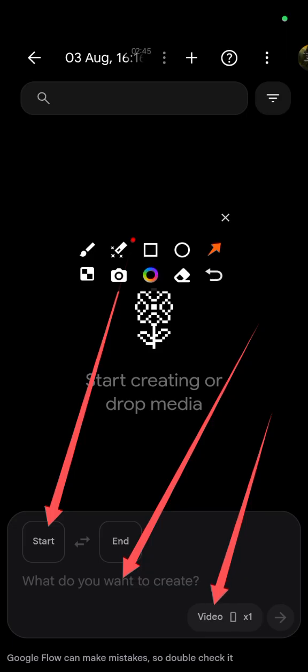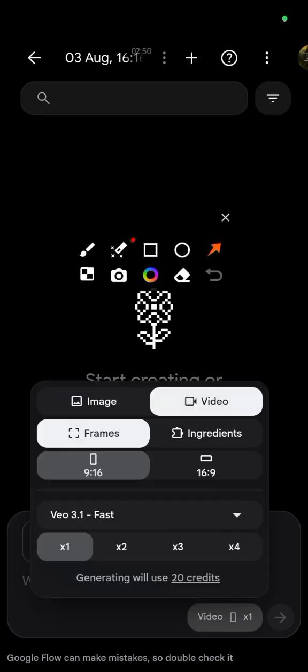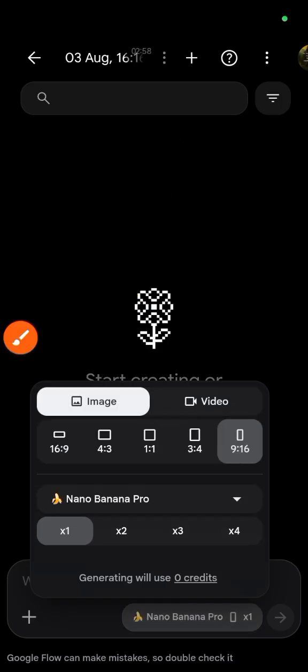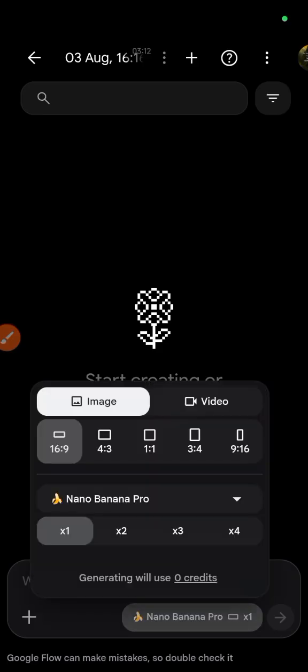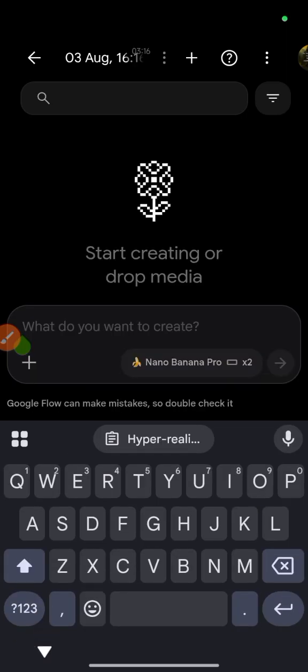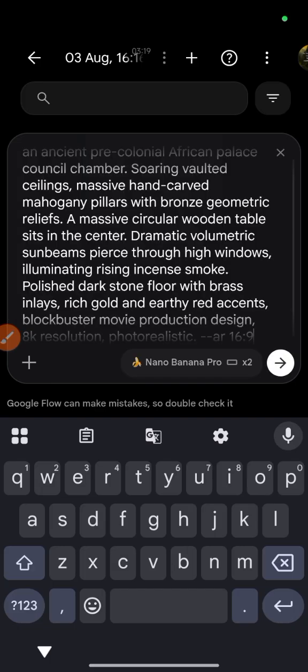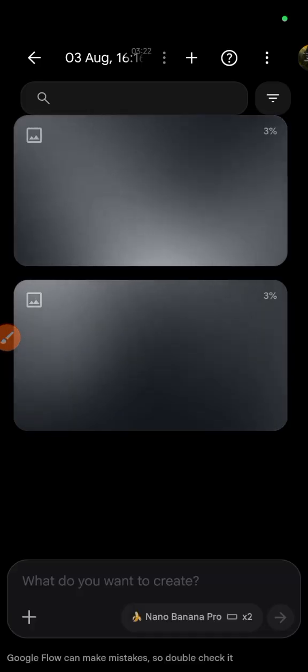So to go back to image, I'll just click on the video here. That's this video I'm seeing here. I'll click on it, and then I'll select from these options image, and then we'll do the settings just like we did initially. So I'll click on image, and I'll select 16:9. That's for landscape. Then Nano Banana Pro, I think it should have reset by now. But if it doesn't reset for you, you can just use the normal Nano Banana 2. That one is not too limited. So let me set the images to 2 images per prompt. So let me run in the prompt, and then let's wait for it to generate. It's going to be very, very fast.